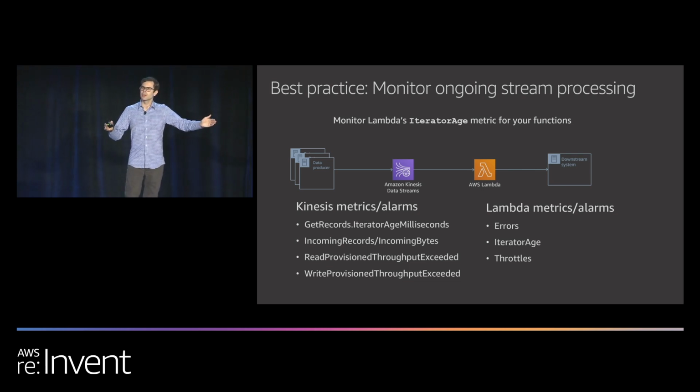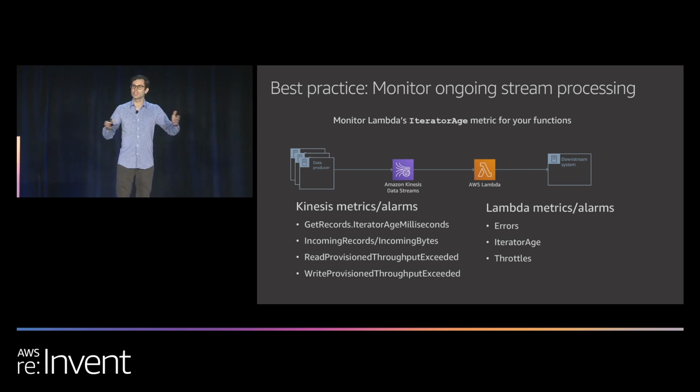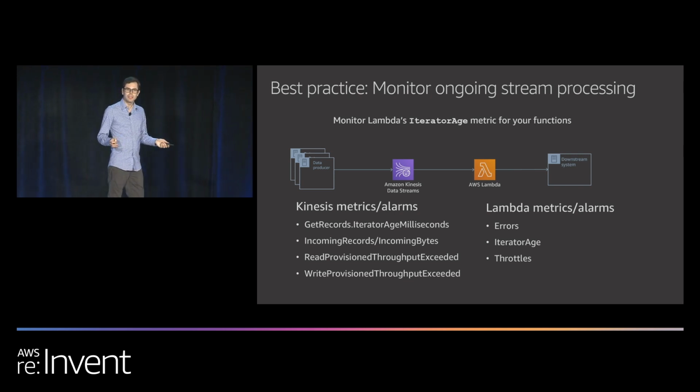And this going up for a while is no problem. But what you want to watch for is if it's growing unbounded. So for example, if you had a large burst of messages at once, going up is expected. But if it never went down, perhaps you have a poison message that's holding up the whole stream, right? In which case, you should first start by turning on those settings I mentioned just now about retry behavior, failure behavior, all these kind of things. So these are just some things to think about.